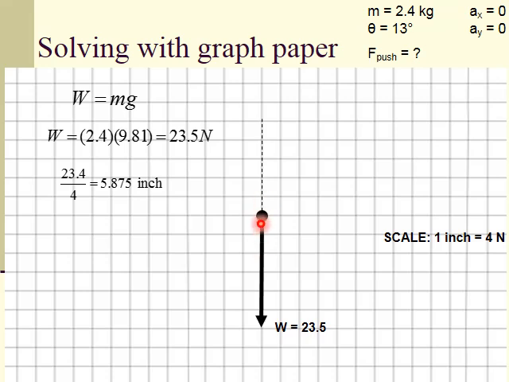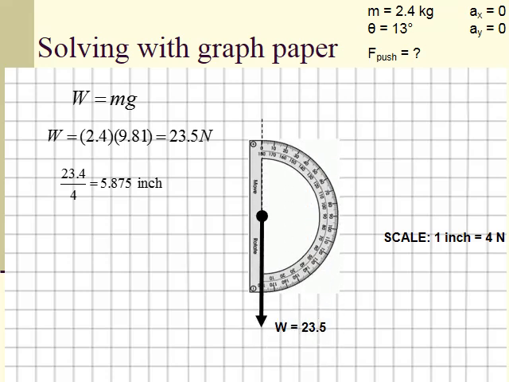Well, I know the diagonal can relate to this. The force upwards should be the same as the amount of force downwards, but this one's at a diagonal, so how could we draw that? Well, the only other information I actually know is the angle of the diagonal is at 13 degrees. So I'm going to start with that. I'll put my protractor here, and I will draw a line that represents a 13-degree line. I know for sure that the arrow for the diagonal force will go somewhere along this line. The problem is I just don't know how long.